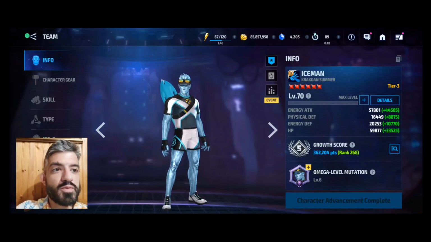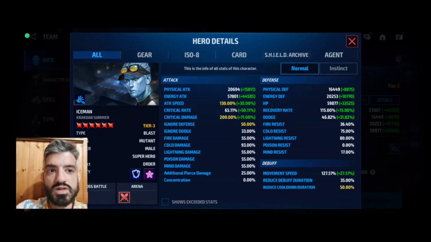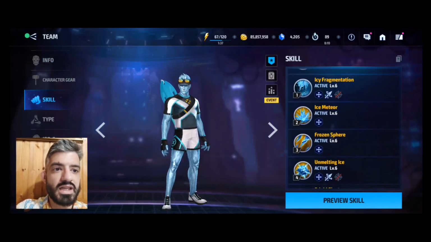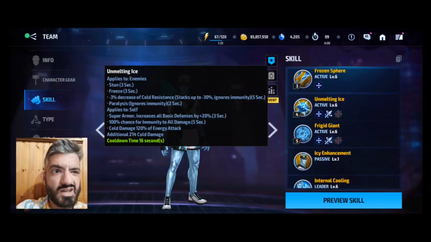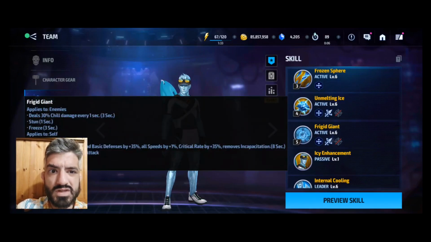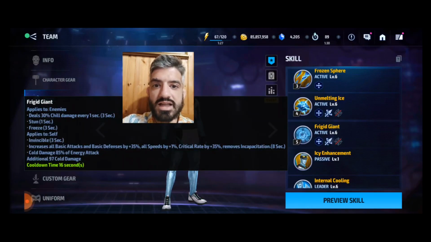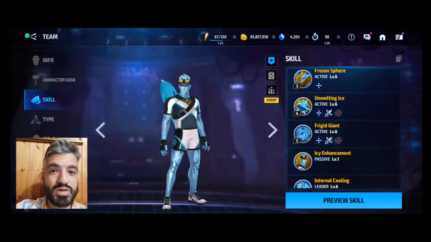And before we go through, I'm gonna tell you about his build. He is missing like 10% critical rate, but he is pretty much taking it from his fifth skill. Yes, from his fifth skill he's getting 35% for 8 seconds, and the skill has like a 16 seconds cooldown, so pretty much you can have it all the time.